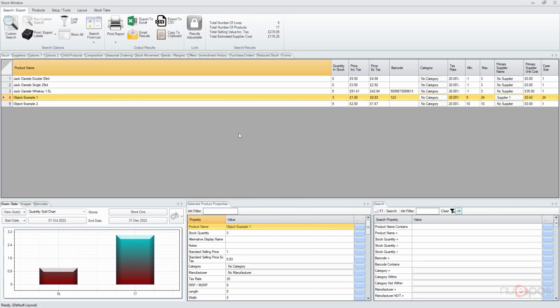A final bit of advice would be to say, you may think that setting minimums and maximums, if you have a lot of products in your store, is going to take me ages to do all these. There are certain tricks you can use. The first one would be, narrow it down to a particular supplier first. Just set minimums and maximums for just one supplier, generate an order and see how it gets on.